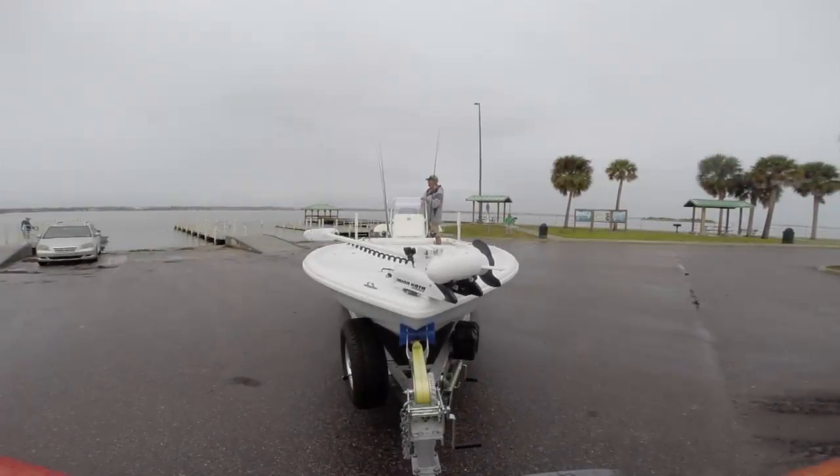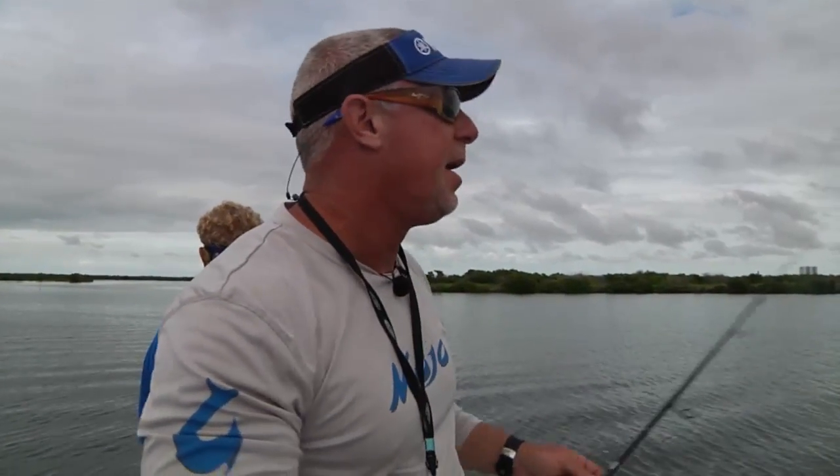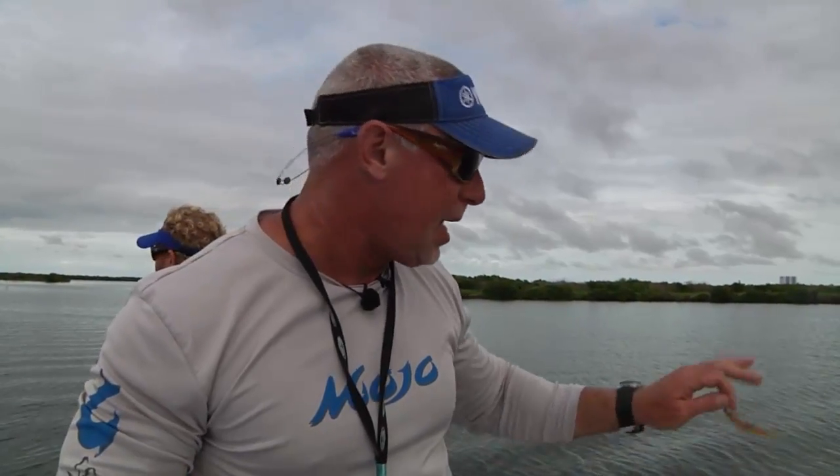It's been a pretty tough morning so far. We pulled into Titusville and it was raining — it was only supposed to be a 7% chance of rain. We had to hang out at the dock for a couple hours to let some storms blow through, got out a little later than we wanted to. We've got some serious cloud cover still hanging over us, been a really tough bite. We've been in the mullet and bait all morning, got one really nice redfish so far. We've moved to another shoreline — again, a lot of mullet, the water looks a little cleaner. We've been fighting a lot of grass this morning, but there's not quite as much grass here.